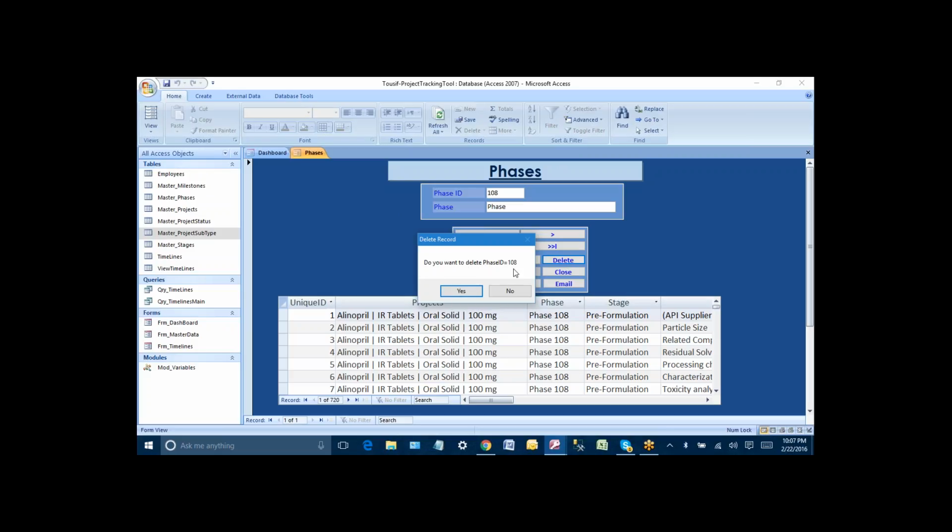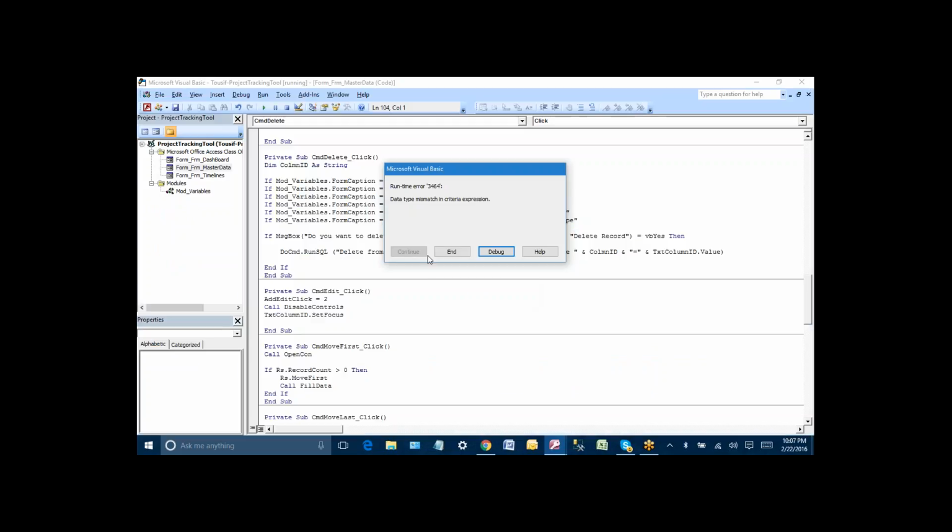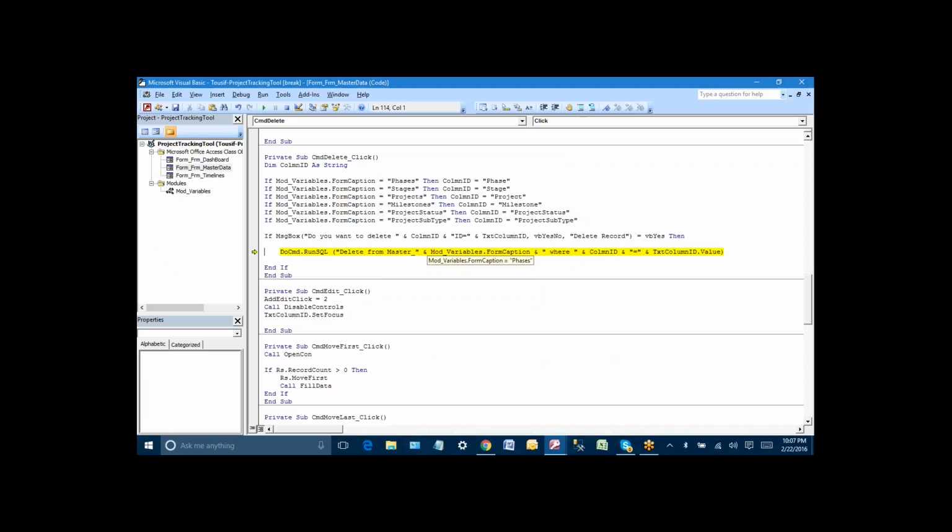Do you want to delete face ID 108? If we click yes, data type mismatch in the criteria. Name faces where column ID is equal to, if we add val of txt column id dot value, even then it may give an error.